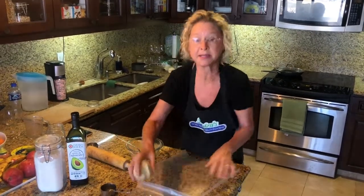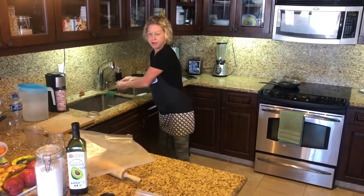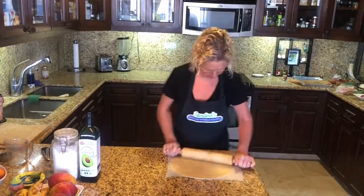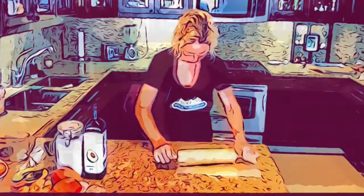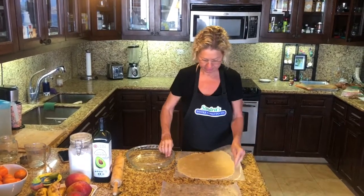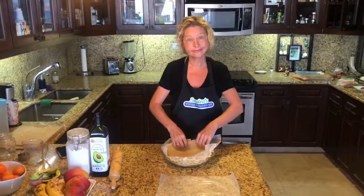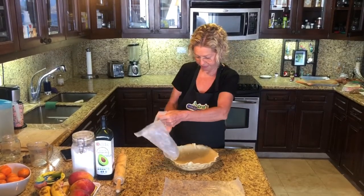Also, so your wax paper doesn't get all bunched up and messed up, I'm going to put a little bit of water underneath it just to make it stick. It's kind of like its own little glue. Super easy. Just peel that off.